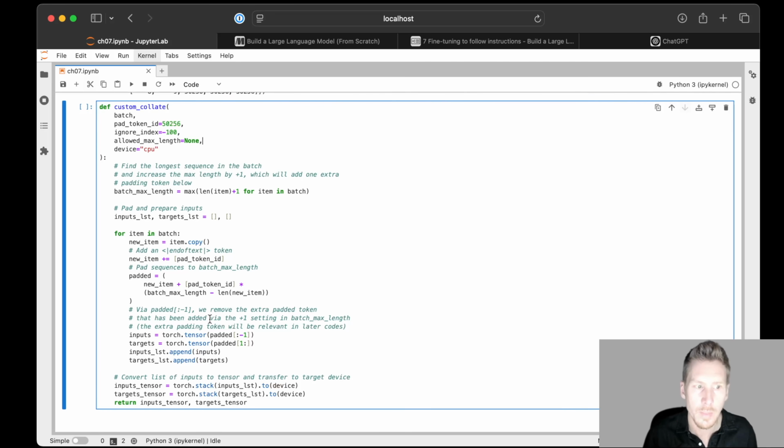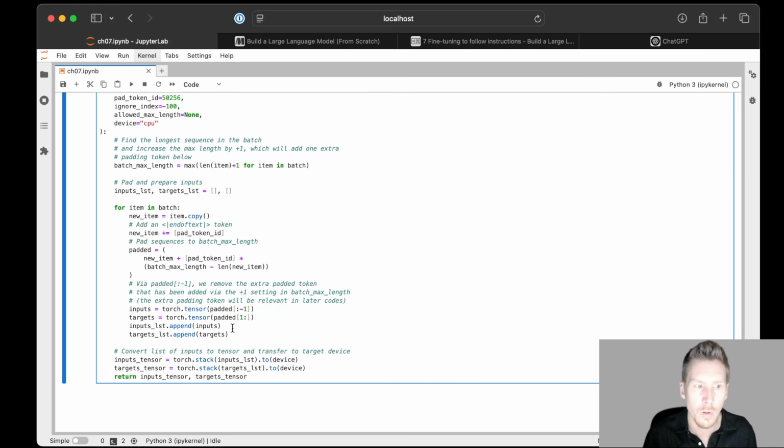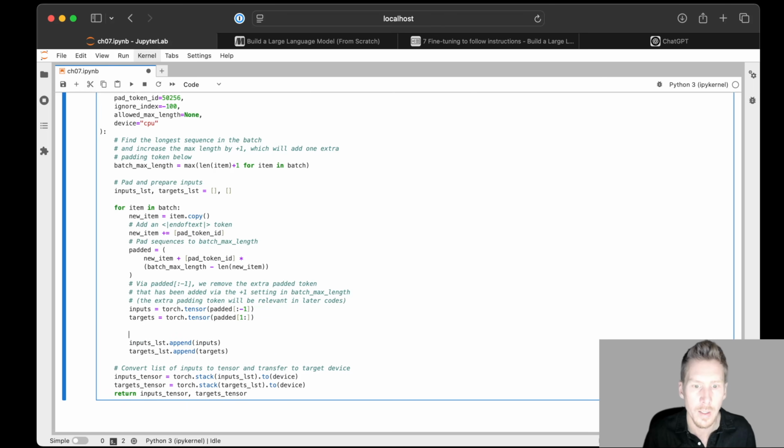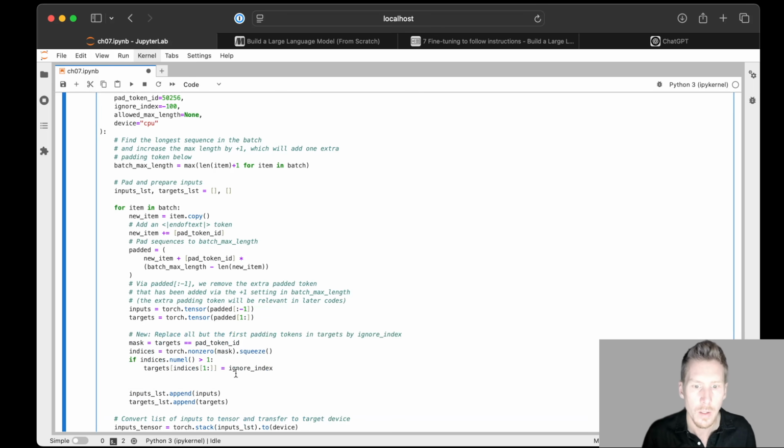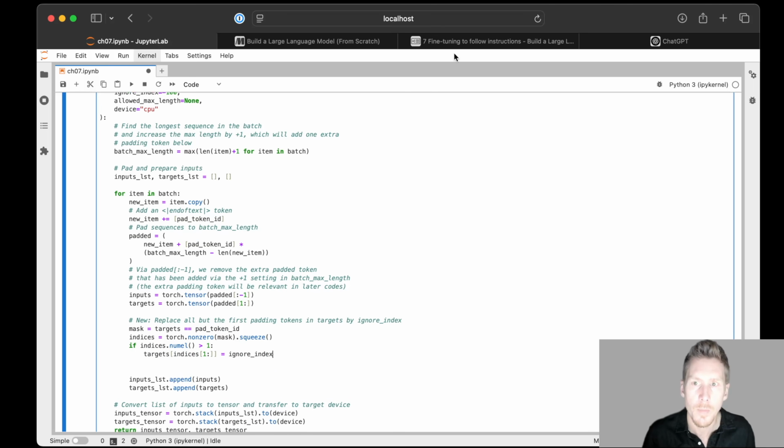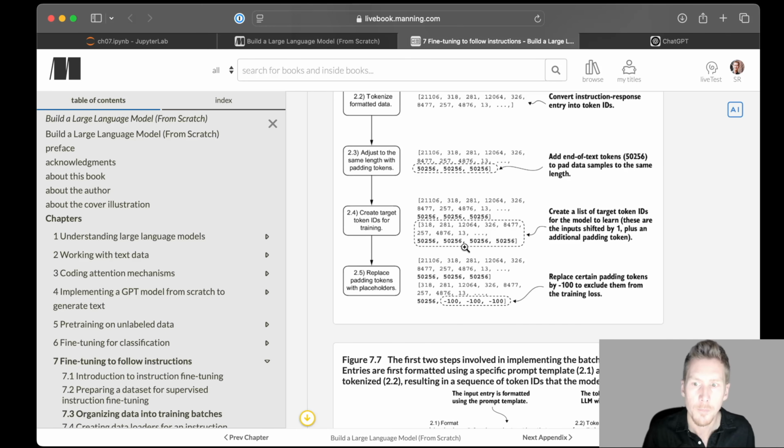So first, let me add the code for modifying the targets with a mask token. Here, I'm replacing all the target padding tokens by the -100, except one of them. We keep one of them because we want to teach the model when to stop generating text.